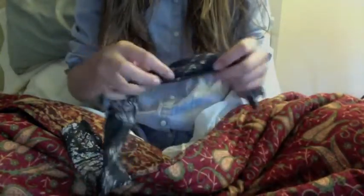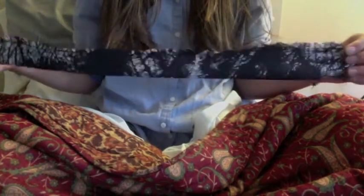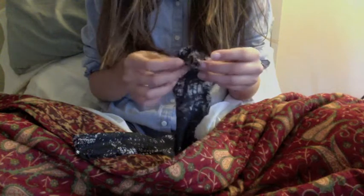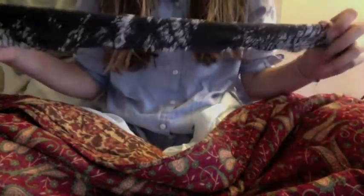Okay, so after you cut it, you're gonna sew it basically like a little tube. You're gonna want to make it inside out when you sew it, like this. So this is the wrong side of the fabric — you do right side to right side, you fold it in half hot dog style, and then you just sew right across. I did a really sucky job, but it doesn't matter because it's gonna be on the inside.